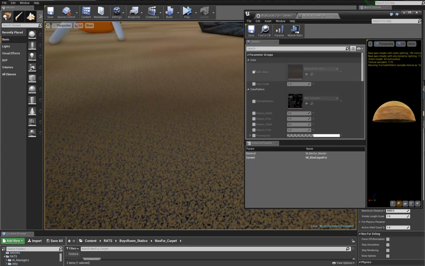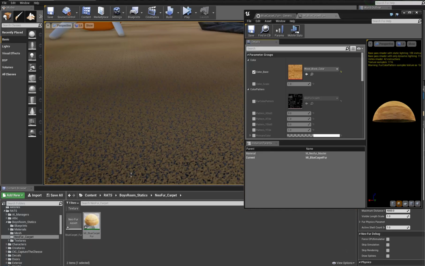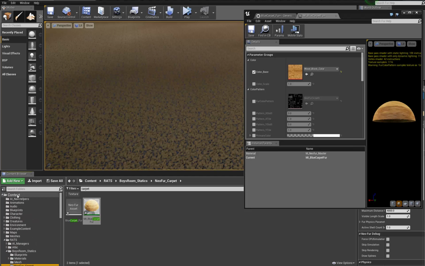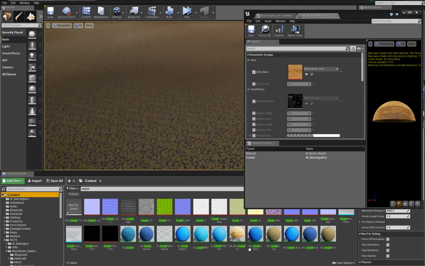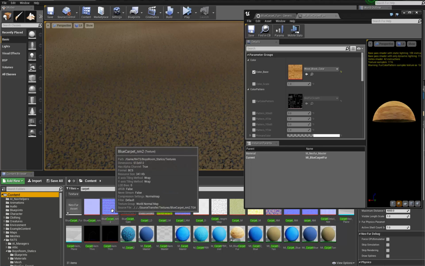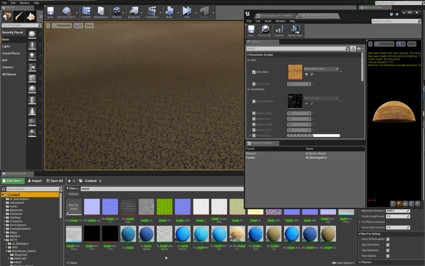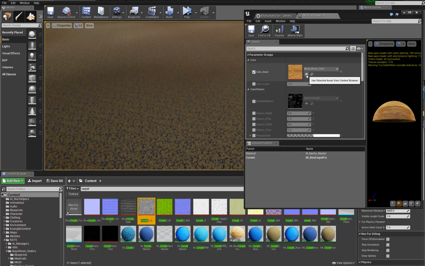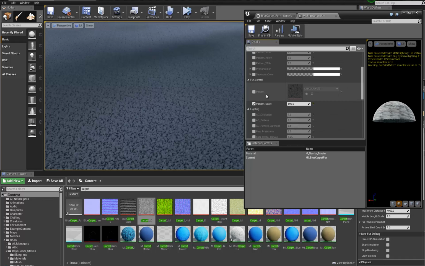So first off, I need a color base, and I have a texture. Where is it? There it is. Here, carpet, and content, basically I gotta pick one of these guys. Carpet 2D, it might be good. And the color scale, I think, needs to match.